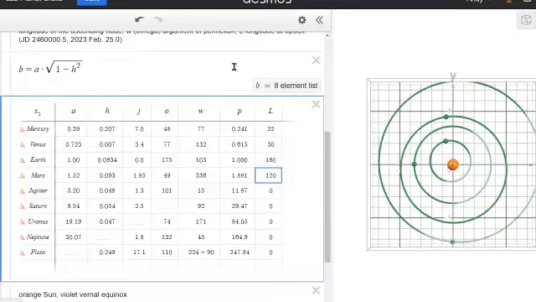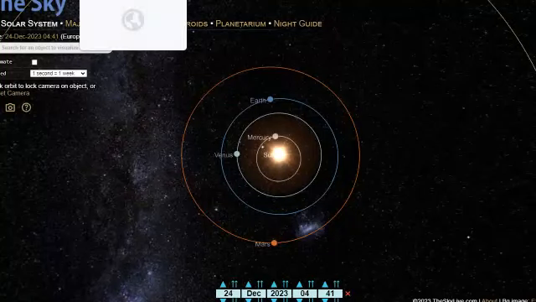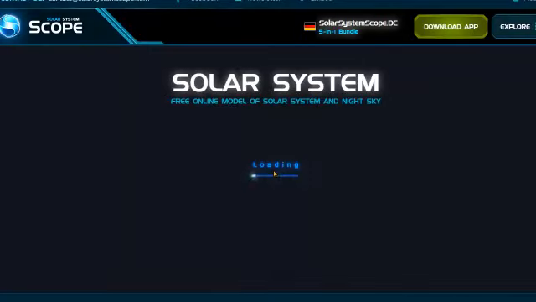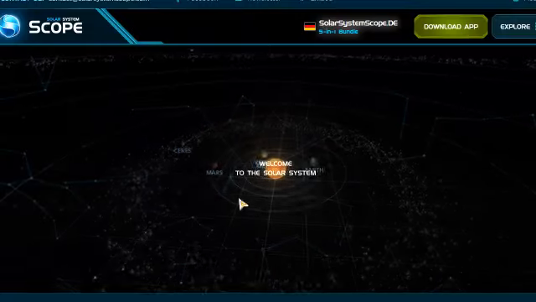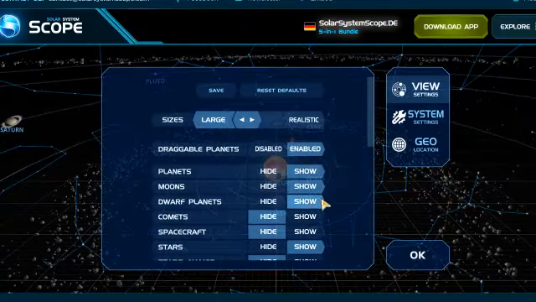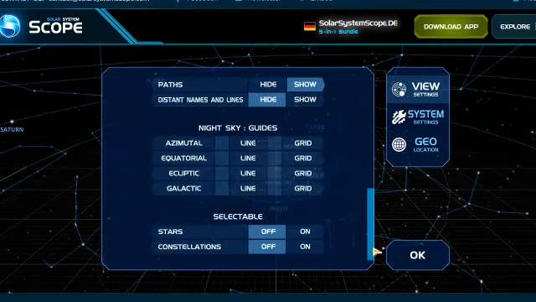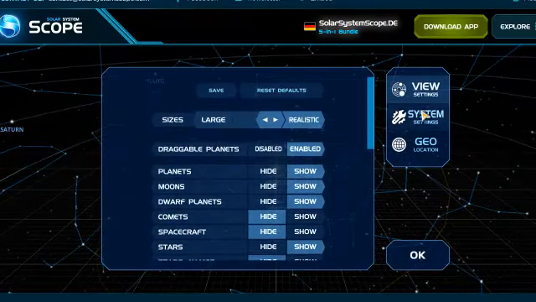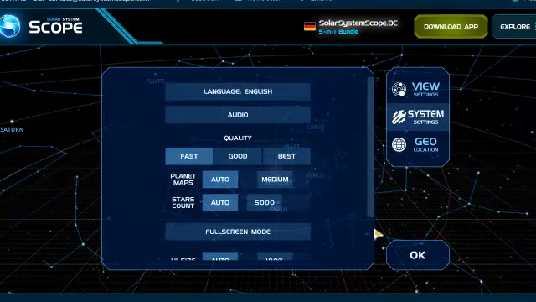So now this looks really similar to what I have here. By the way, this one here is really kind of similar. This is actually a little bit more fancy. I do like this better, but for this project here, maybe a little bit too much. In fact, I have to go through settings. Sure, welcome there. And let's see, realistic planet sizes. And I want to turn the audio off. Oh, it is off. That's good.